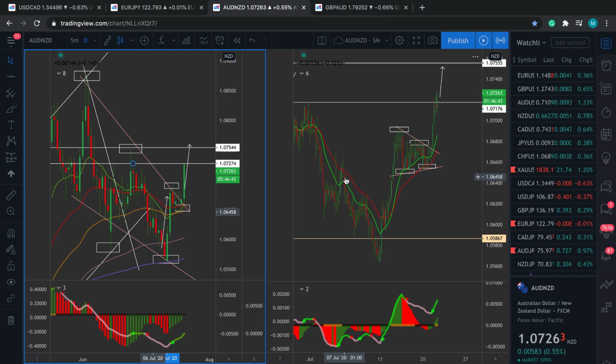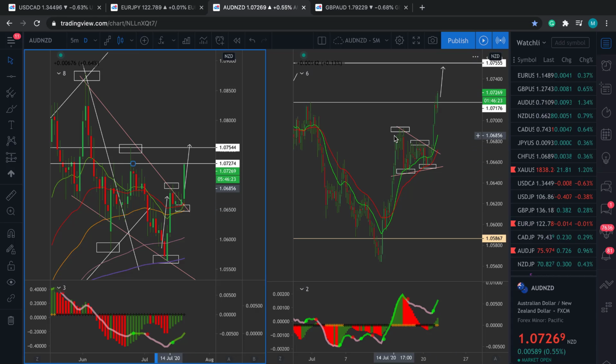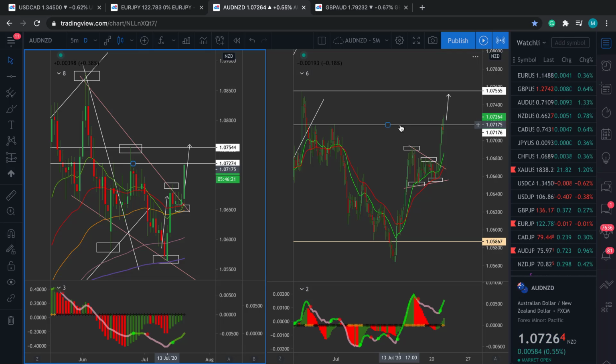If we take a look at the H4, we can see clearer how the price has been trading sideways in a pennant shape. You can see that a triangle shape has formed there, and the price breakout has occurred here, and this has caused the price to shoot up with very strong bullish momentum. I've drawn a horizontal resistance level here because the price has actually reacted here in the past. However, it seems like the price has already broken through the horizontal resistance level.